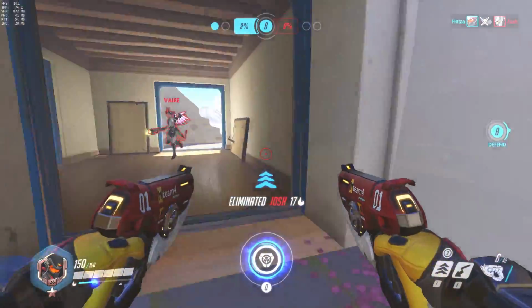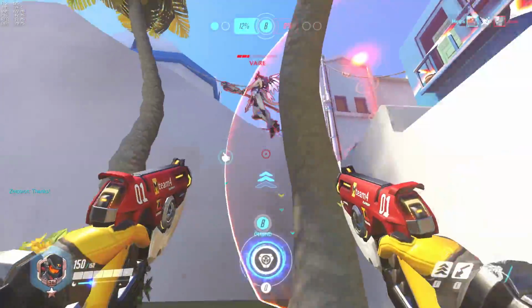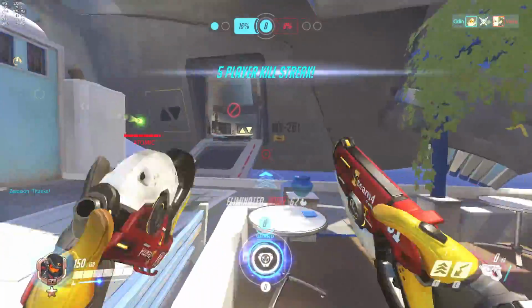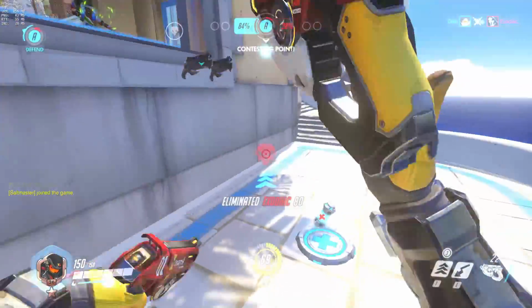Your job as Tracer should never be to dive into the enemy head-on first. Instead, you should be seeking out priority targets like Symmetra's Teleporter, Mercy or Zenyatta, who you can easily deal with, and other squishy, isolated heroes.